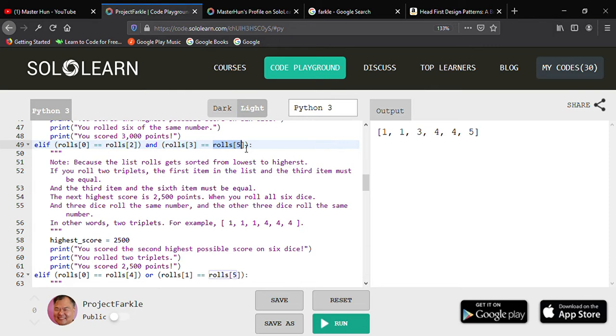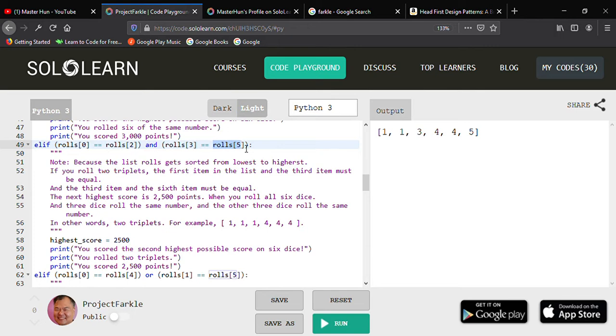Okay? If the first number and the third number are the same, and because the list rows is sorted from lowest to highest, the second number must be the same number. If the fourth number and the sixth number are the same, the fifth number must also be the same number.